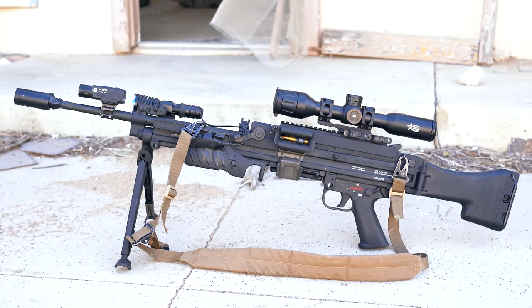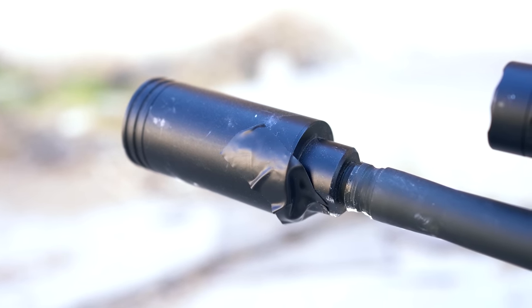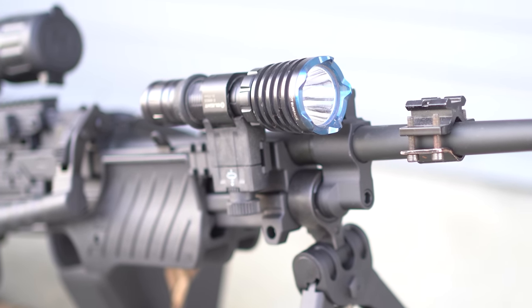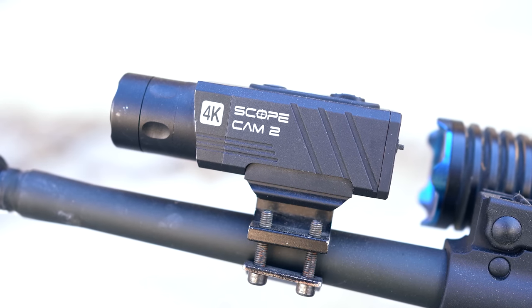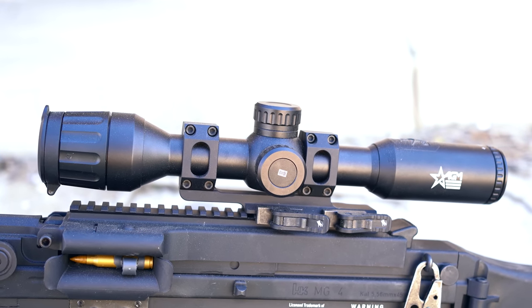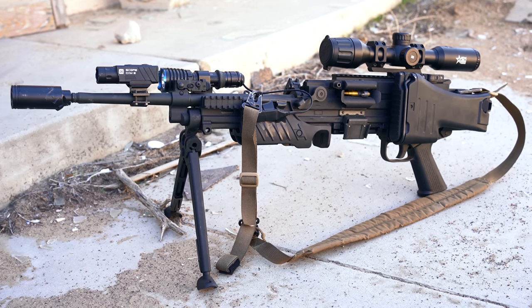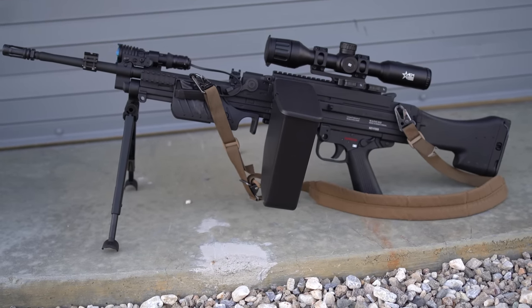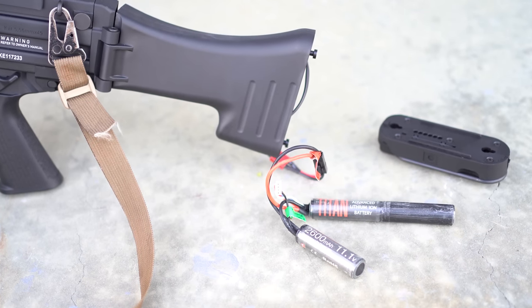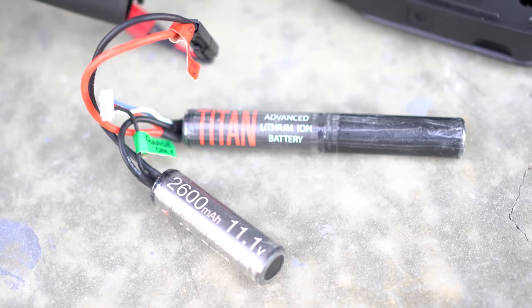Attachments on my MG4 are a Spitfire Tracer muzzle flash unit, a 2100 lumen Olight Warrior X flashlight with pressure switch, Run Cam Scope Cam 2, and an AGM Adder Thermal Scope. I'll be going over each attachment's importance throughout the video. Powering the gun and the box magazine will be a 7.4 2600 milliamp Titan Power lithium ion battery.